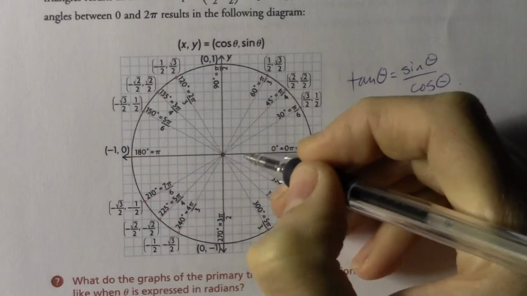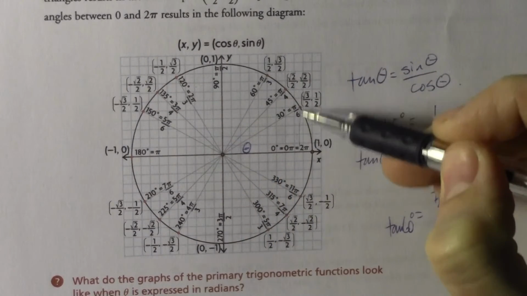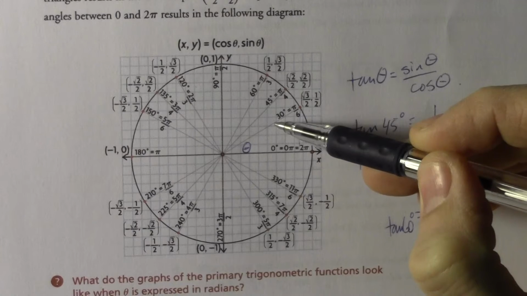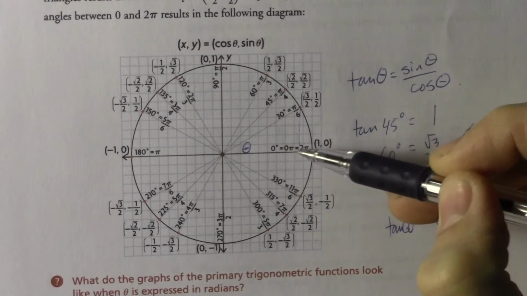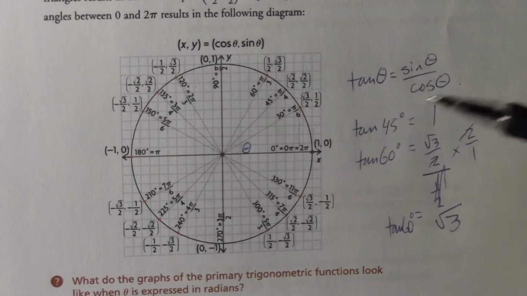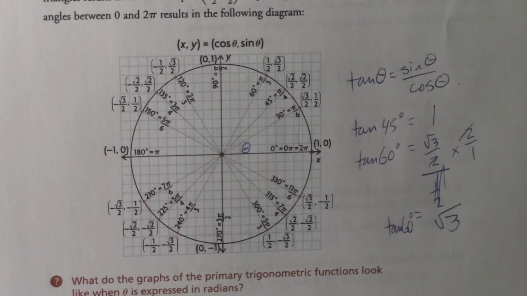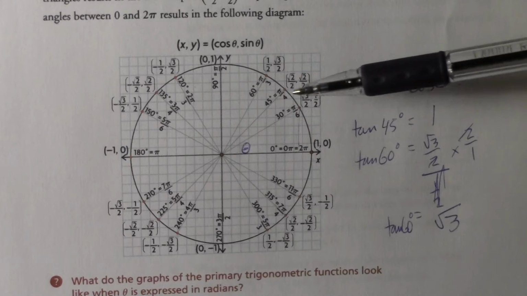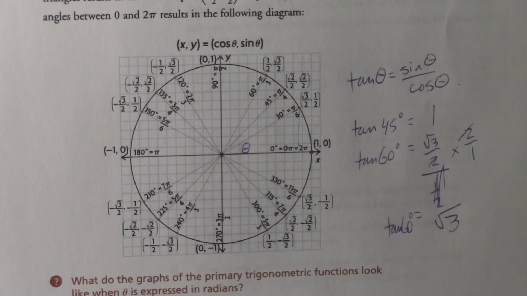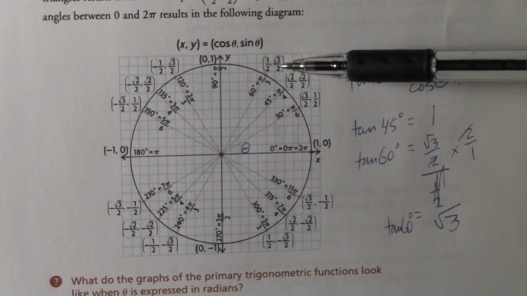Well, we can see right here. If this is theta here, sine is opposite. So sine is going to be this side over the radius of 1. Cos is going to be the adjacent, so it's going to be this length. Okay? Elijah, if I said sine pi over 4. Right, root 2 over 2. If I said, Luke, sine pi over 3. Root 3 over 2. Right, this value. So the y coordinate of that value.